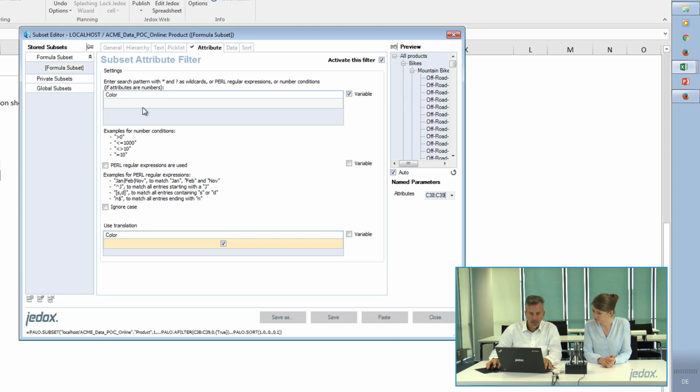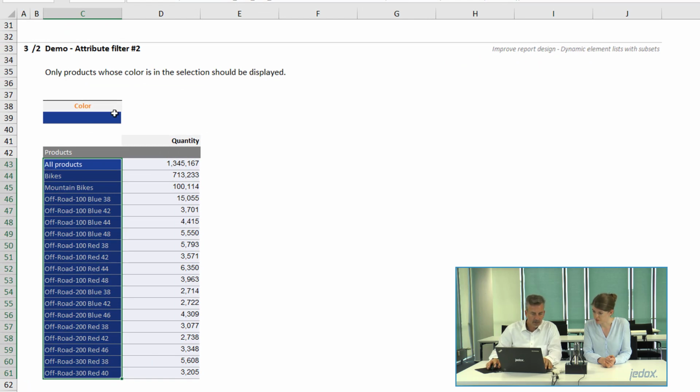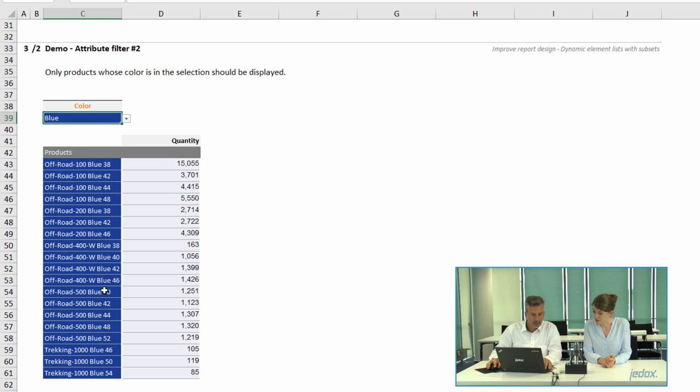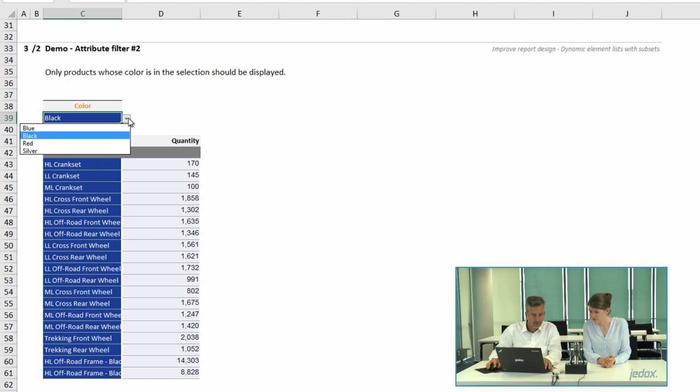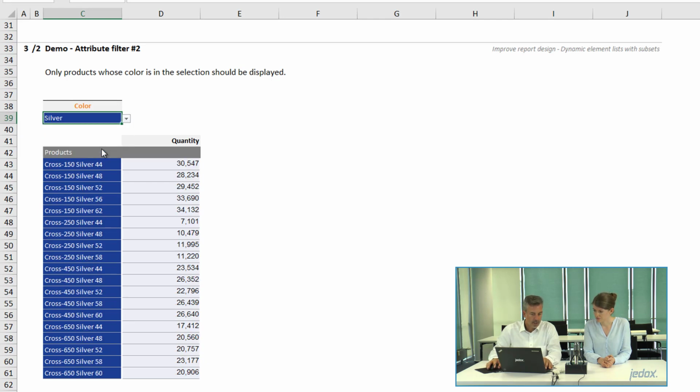So instead of typing it hard-coded, now I paste here my result. Currently I see everything because the filter criteria is empty. Now I can select blue, and immediately the list is changing to the criteria you have defined. So I see all the black products, all the red products. Yeah, and now you don't have to create 4 times a report. You create only one report, and you specify only the filter criteria here. Now you can imagine when we got a new silver product in the night, it will be in this list dynamically. Okay, great.